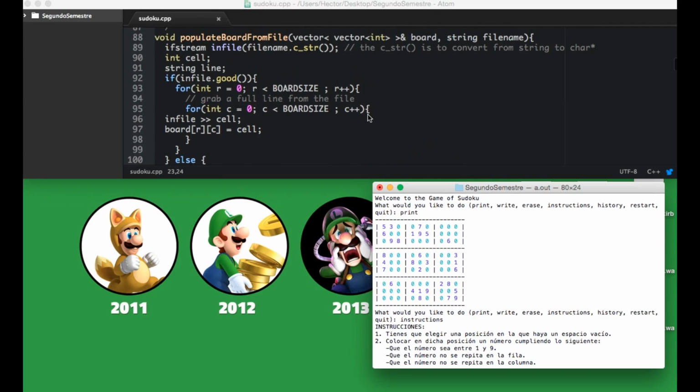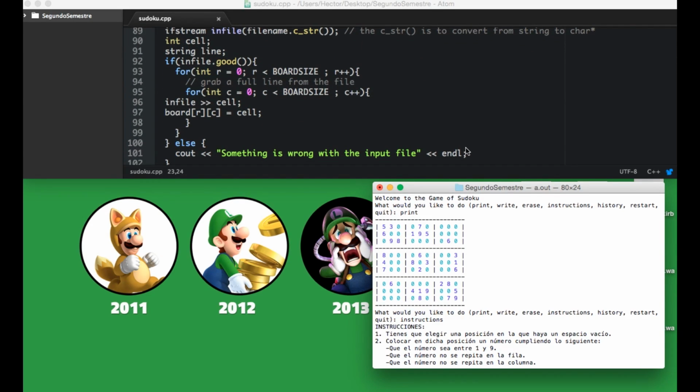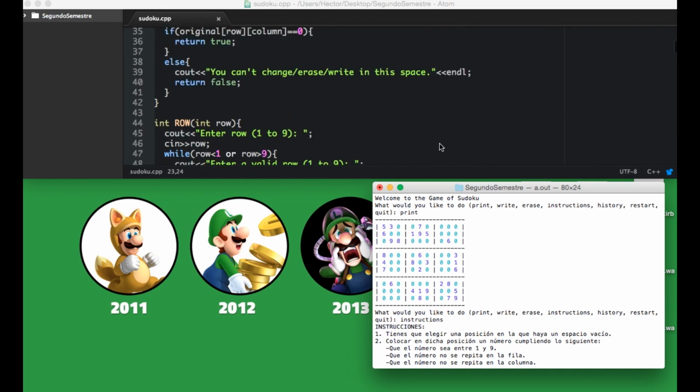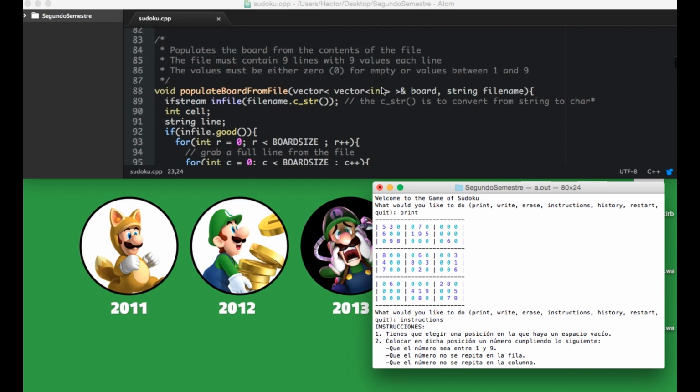Then if there's nothing else, or if the file is not over there, well, there's going to be something wrong with the input file, and there are more lines, or fewer lines, or it just can't compute. So basically that's why we have this library over here, the fstream library, to check if another file is open. So that's how you do it. You can also use the algorithm library to change your string values into int values, which I think is what we used to convert stuff.